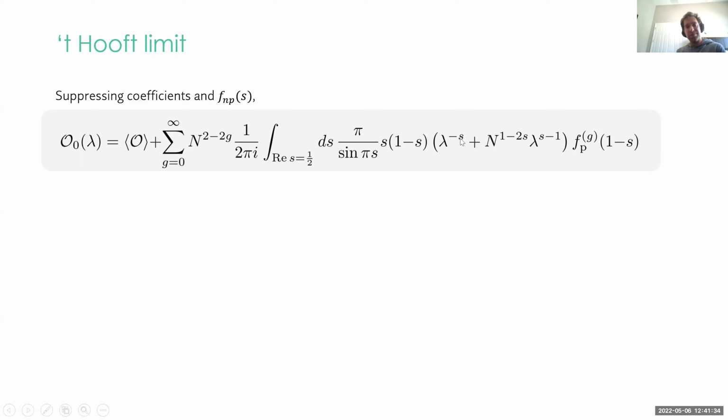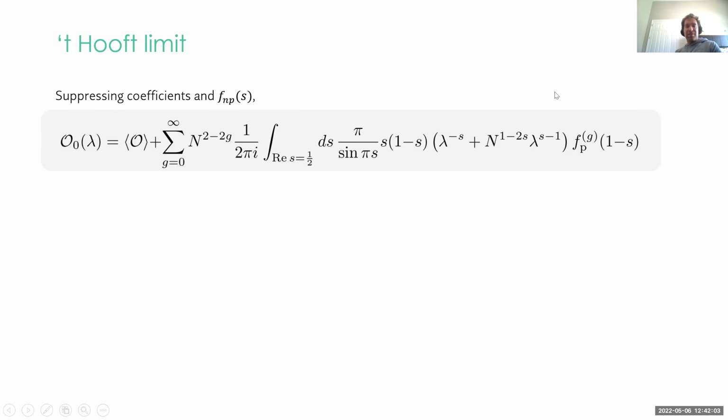Then there are two terms here. Each of them comes from one of the terms of the Eisenstein zero mode. Think of it that way. So remember that zero mode was like a y to the s and a y to the 1 minus s. Each of those terms ends up leading to one of these terms. And this is actually a pretty rich expression. And at first it seems like kind of a weird expression. So the claim is that modulo having turned this off and suppressed coefficients, this is the most general form of the large N limit of some observable.